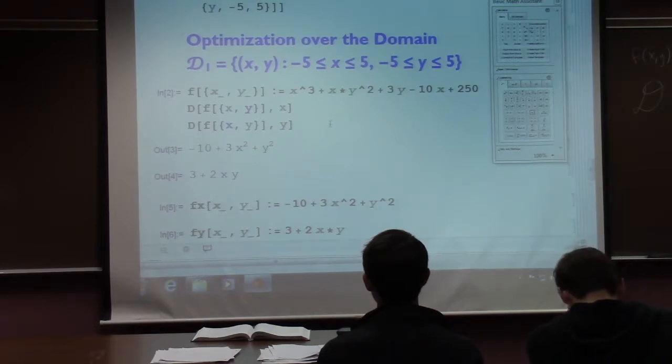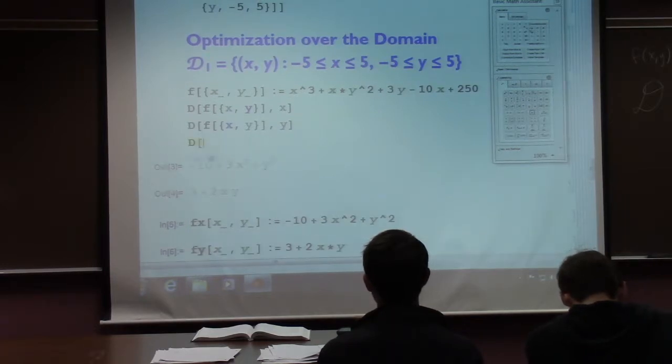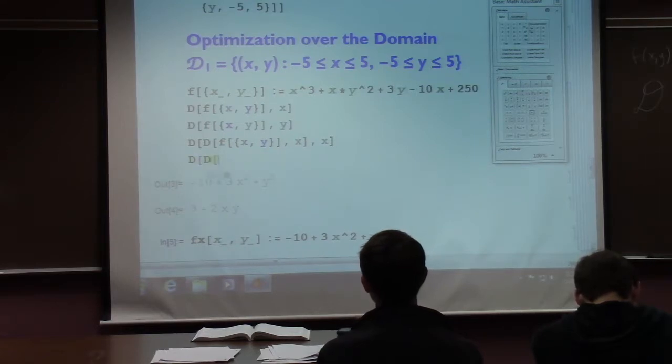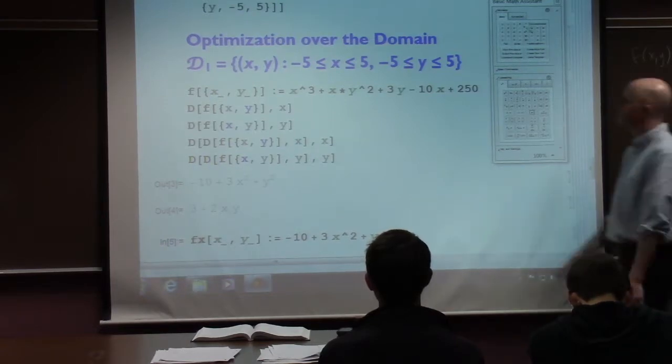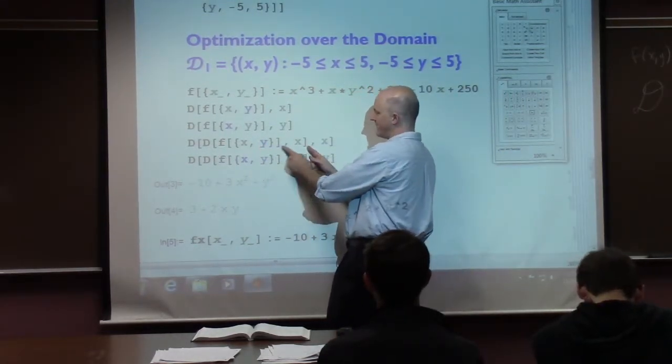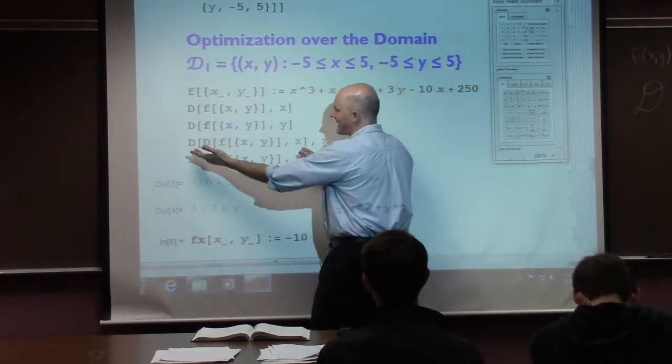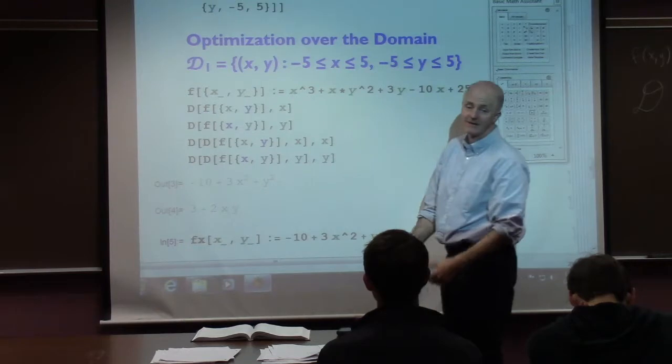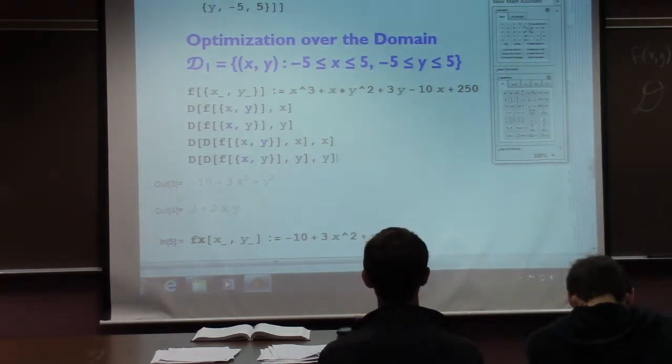What about second derivatives? I think I might have shown you this once, but I'll show it to you again. You just have to reapply capital D. For example, if I want the second derivative with respect to x twice, there's how you do it. If I want the second derivative with respect to y twice, do it this way. So we're iterating D essentially. We're applying it twice. This inner thing from here to here, that's differentiating f with respect to x. And then you're putting that inside D as well and differentiating that with respect to x. That's going to be the second derivative with respect to x twice.